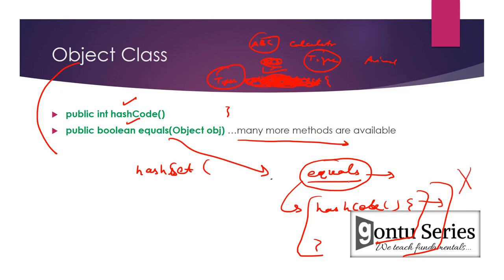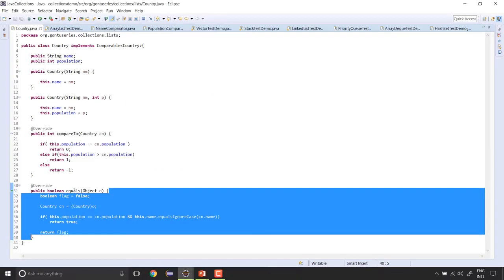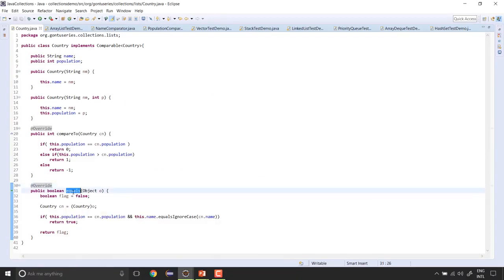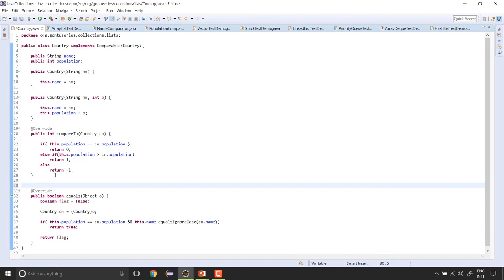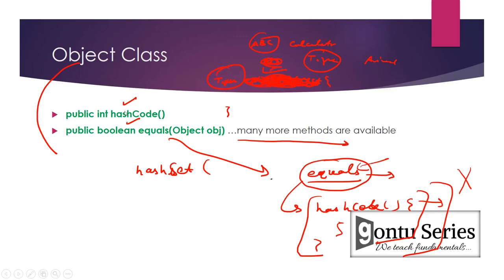For now, you have to write the equals method, and because the JDK has said that for equals you have to write hashcode, you have to implement the hashcode method also, which is a method in the Object class. Let's do that, but we'll understand this hashcode part later on. For the equals method to be able to work properly, you have to override one more method of the Object class, and that's known as hashcode.